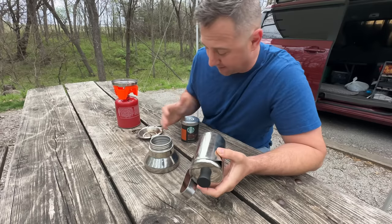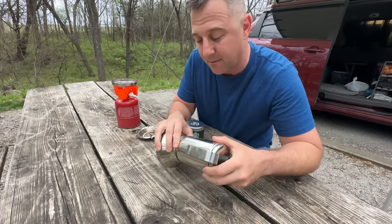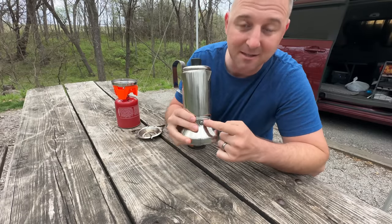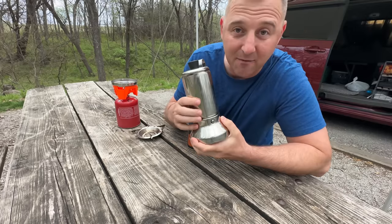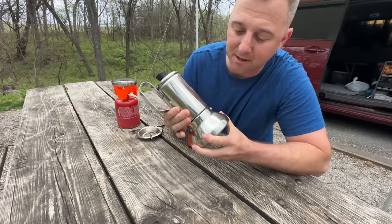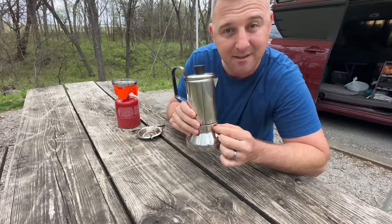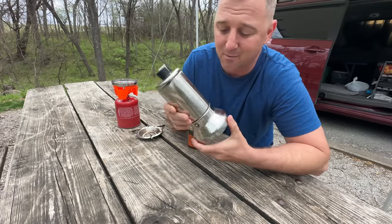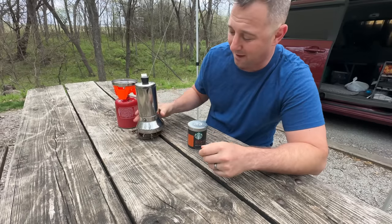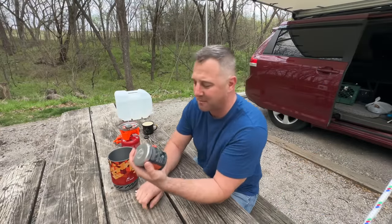I'll actually just boil the water using the Fire Maple because this instant coffee isn't gonna do any good inside of this mocha. But here's the problem with the mocha. The mocha has a steel valve, and if that valve gets plugged, it'll cause this IKEA metal disc, I think is the original name, to blow up. These are supposed to be like a brass material, like a brass fitting, so that they can be a little bit pliable, and this one doesn't have it. But I keep it clean, and I don't want to get rid of it because it's so wide, it fits perfectly on my stove.